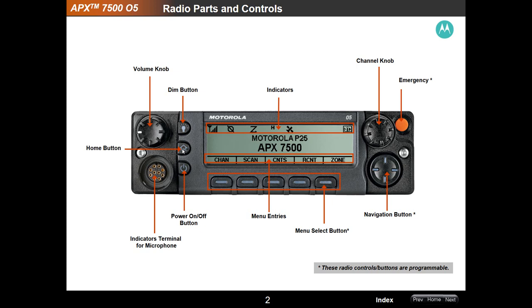In our region, the home button is set up on a talk group called Region H IO Call, which is pretty much the interoperability between all the public safety answering points or dispatch centers across this part of the state. It's also set up that way in the other nine hybrid control troop regions. This button here with the little light bulb is the dim button that dims the display — that way, if you have it mobile or if you have a dark ER, you can turn it down.